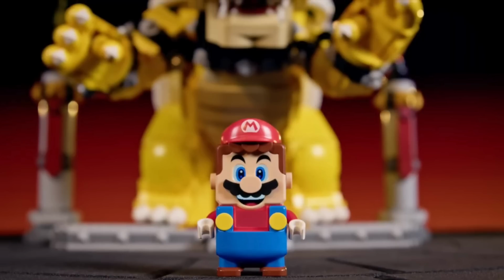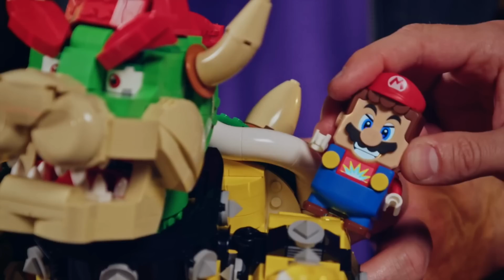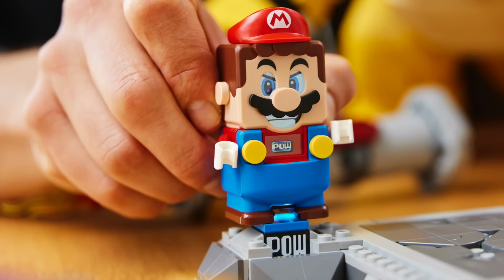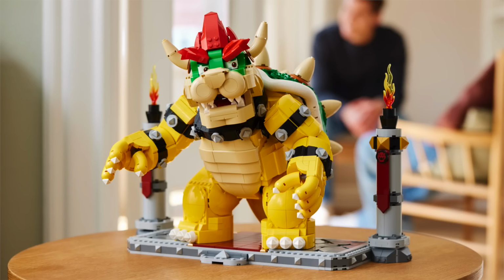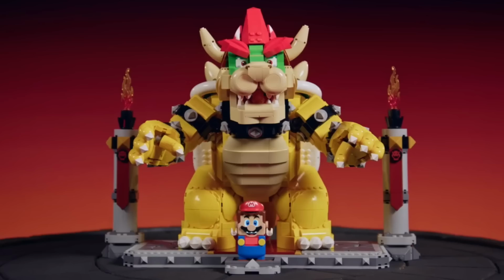And as you might expect, there's functionality with the LEGO Mario figure. To start, you pull out the piece at the center and place Mario on the tile. From there, you stomp on Bowser to have him knock over the two pillars and reveal the POW block to finish him off. While this isn't the Mario minifigure set that many fans want, this is a really stunning and exceptional build. While this set certainly isn't for everyone, I think it does make a really amazing display piece, and while $270 certainly is quite high, it does feel fair to me.